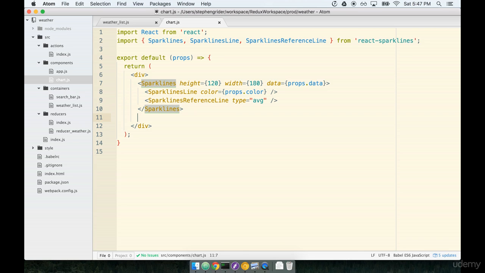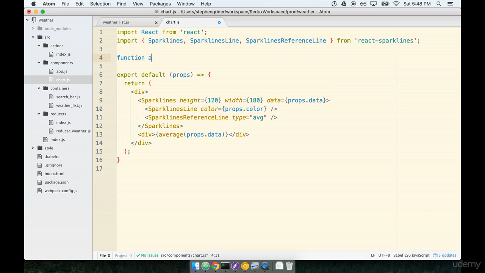So let's first place our average in here. I'm going to make a new div, and then inside of it, we're going to make a helper function in just a second here called average. So we'll say average with props.data. So the purpose of average, as you might imagine here, is just to calculate an average, and we're going to pass our array of numbers directly into that function. So let's make that helper.